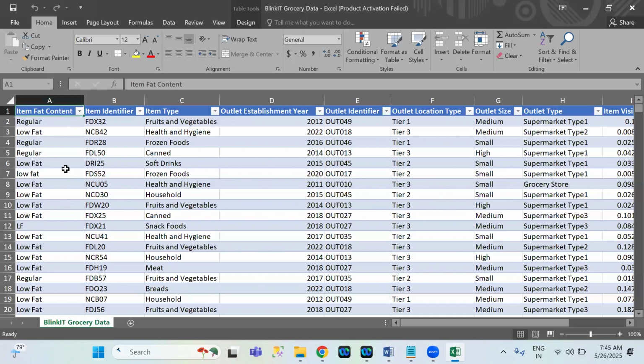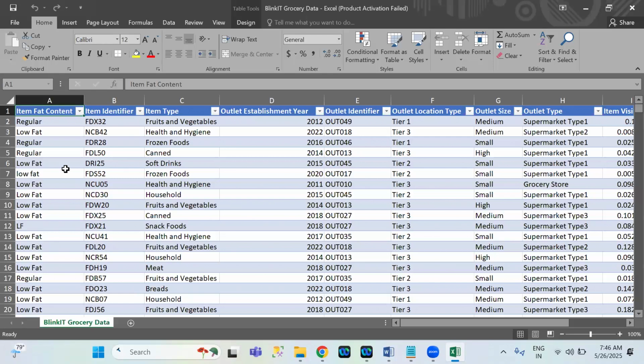Suppose, for example, near your home Blinkit is there. What is Blinkit? You order grocery items, and within 30 minutes or 10 minutes they deliver. That is the one, right? Suppose in your area there are a number of Blinkit outlets, and I'm the owner of all of them. What I need to check is how many deliveries are happening today.